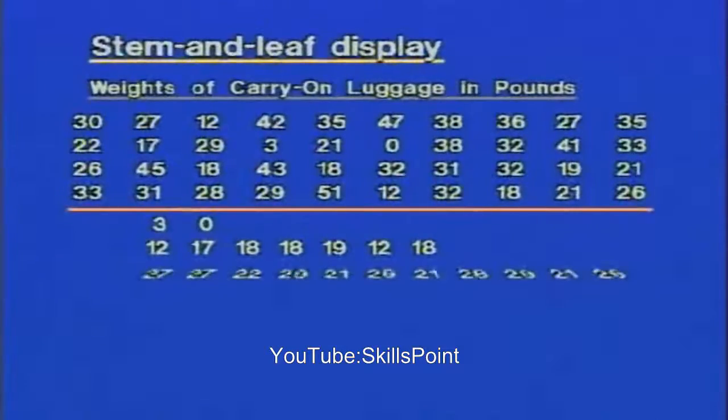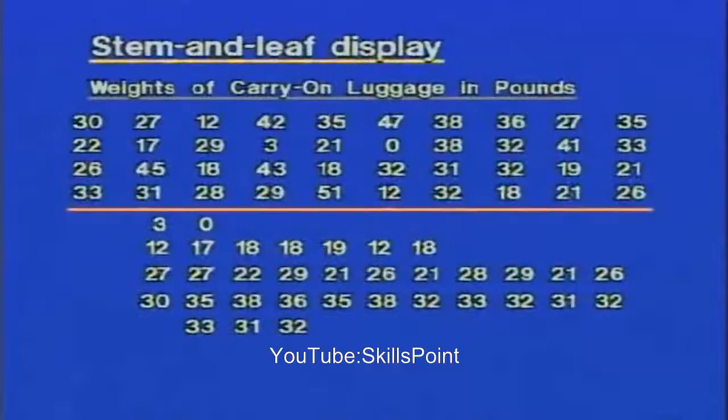And what about the items that are in the 20s? And then the items that are in the 30s, the items that are in the 40s, and there's only one item in the 50s, I notice. So I arrange them this way. Well, this is a pretty good arrangement for studying a pattern for these various weights. But we can make this display of the information even simpler to read.